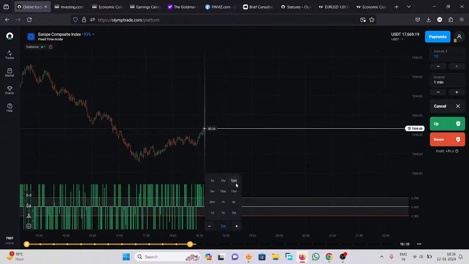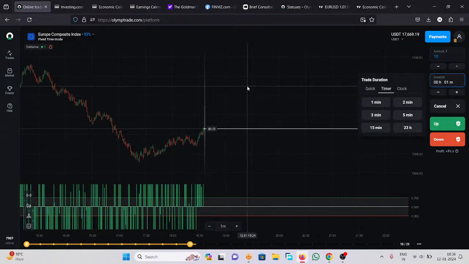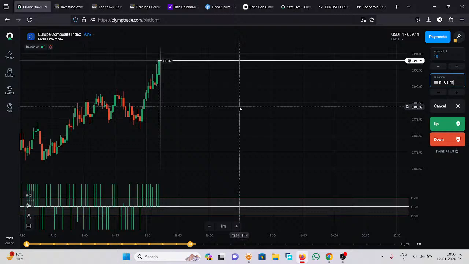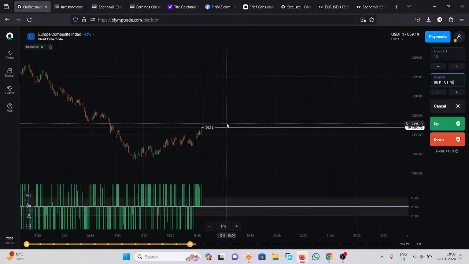Check this thing. Graph time 1 minute, trading time also 1 minute. So we need to focus on the DeMarker. So DeMarker is the strategy. This is a counter trend system, which may provide us a reversal of the trend. When we see a certain situation, a kind of reversal of the trend, then we can open the trade according to the conditions.